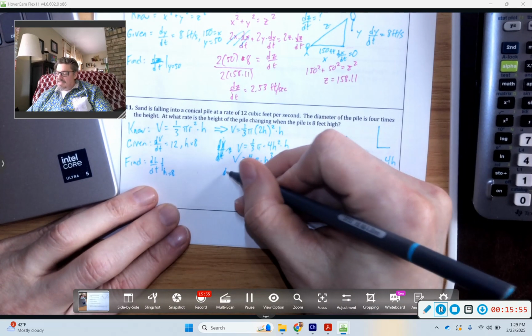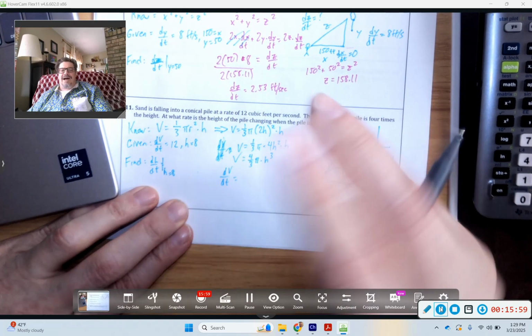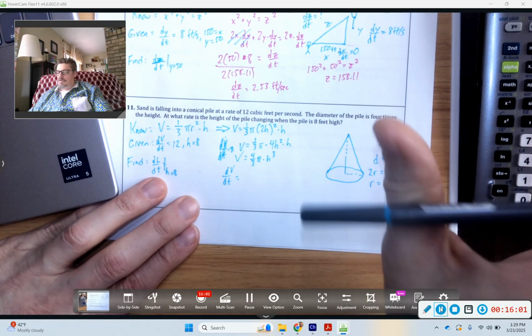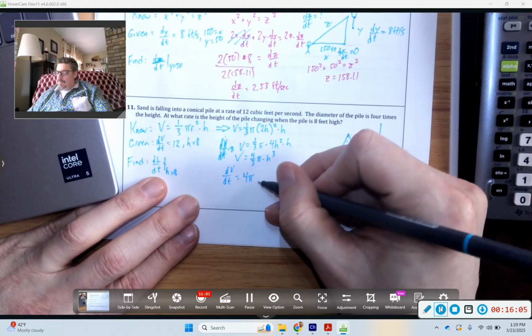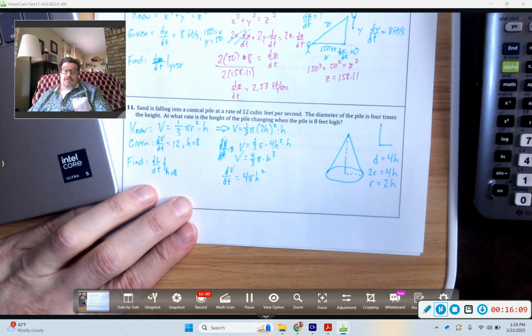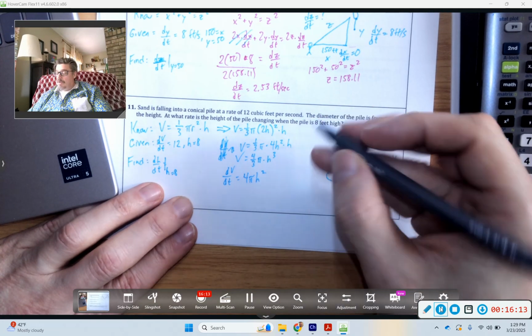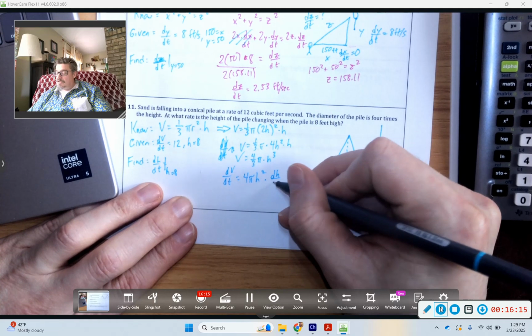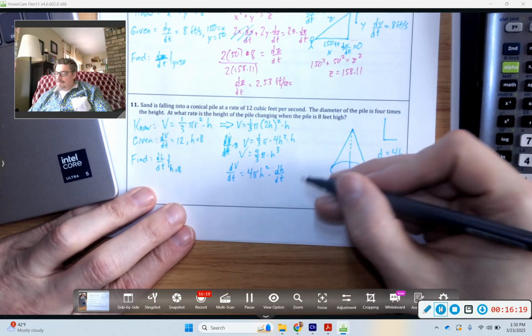When we do dV/dt, we'll take that derivative. The 3 comes down. Now pi is just pi. It's not a variable, so it's just a number, and it's going to stay there. But that 4 will remain. We'll get 4 pi, and then the h will just drop a degree. And that's very clean. And we're just going to go ahead and times dh/dt. It's got to pop out, right? Okay, so we've got to find this.